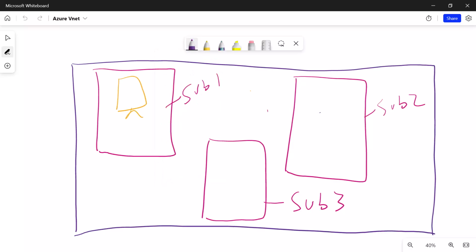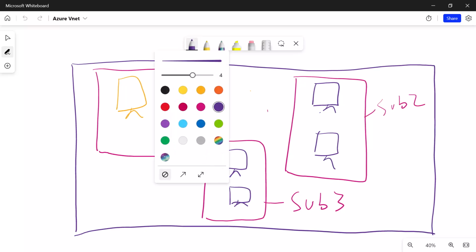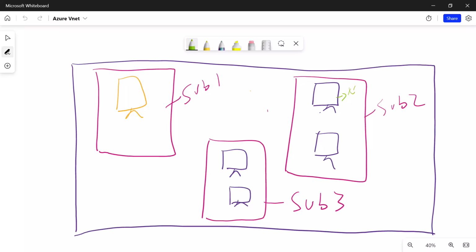In this subnet, I have two virtual machines. And in this, I again have two virtual machines. For this one, I have one network interface. For this also, I have one network interface. Again, for this one, one network interface, and for this one, one network interface. But here I have one server with two network interfaces.